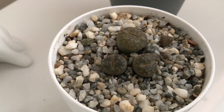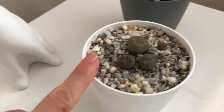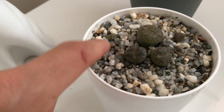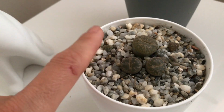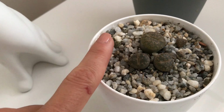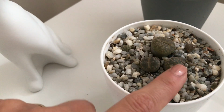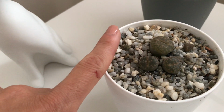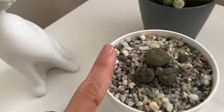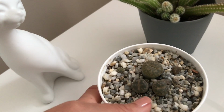Look at what I have here, guys. 3 little lithops. I found these in a flower market yesterday, and they're very firm and healthy. And yeah, I'm really happy. I'm going to have to really repeat the care directions for my mom. I know she's going to be tempted to water them, and I'm going to be really sad if she kills them. The seller said that he waters them a little bit once a month, every 4 weeks. So that's the care he provides. I hope they're going to be okay.